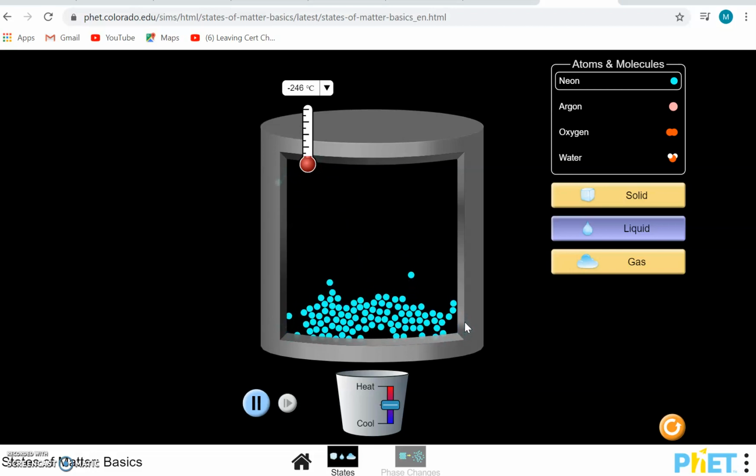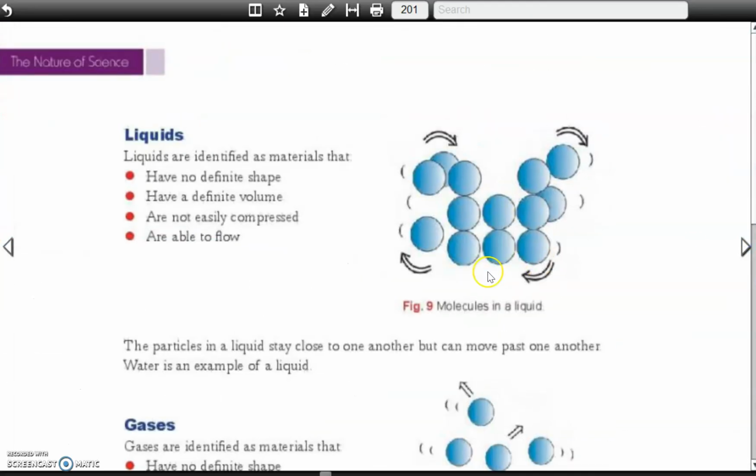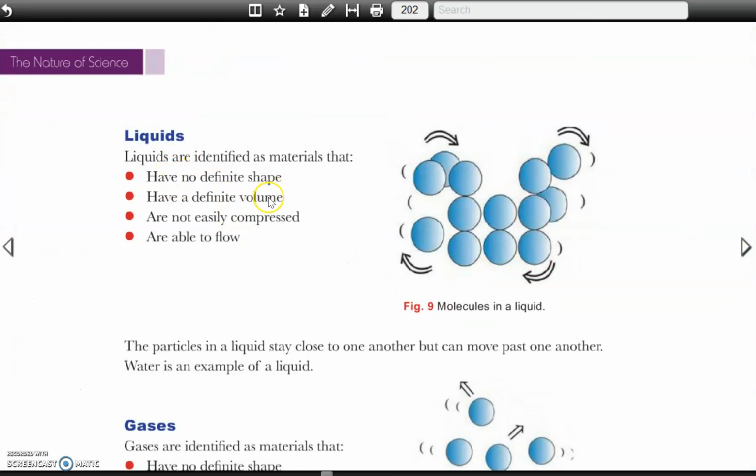So think of any liquid like water, milk, whatever. Like milk comes in different types of cartons. It will have a different shape in all the different types of cartons because all the different cartons have different shapes. Okay, and then looking, I suppose, at what they say in the book in relation to this. So liquids have no definite shape, which makes sense because of the fact that the atoms can move over each other. They have a definite volume. Okay, so even though they're moving over each other, they are still quite tightly packed together. So as a result of that, you're not going to be able to squash them together. They're not easy to compress. You can compress them, so hydraulics would work on the premise of compressing liquids, but they don't really compress them that much, and they are able to flow.